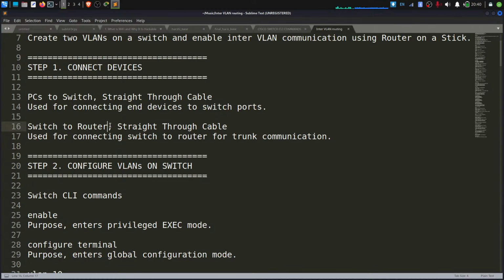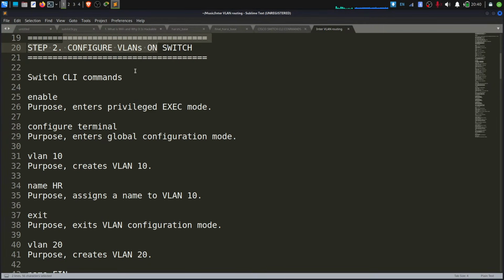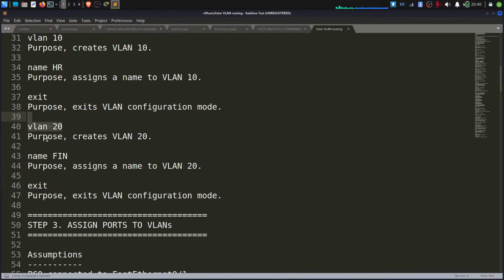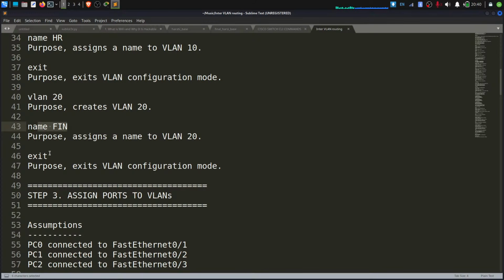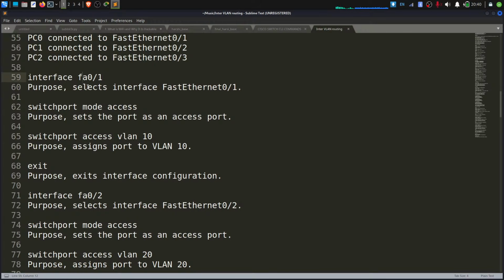In yesterday's session, there was no router, as you can see. Now we'll configure the switch. In the CLI we use enable, configure terminal, then vlan to create a VLAN, name it, then exit. Then we'll create one more VLAN for the finance department, exit. We'll assign the ports to the three PCs here, 0, 1, 2. Interface, we'll just assign the interfaces.